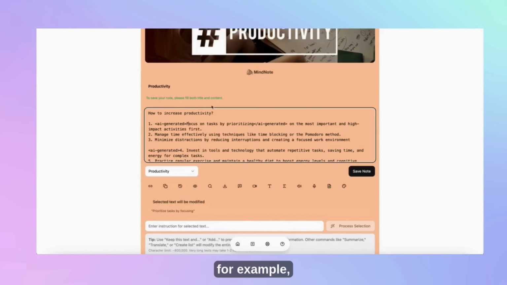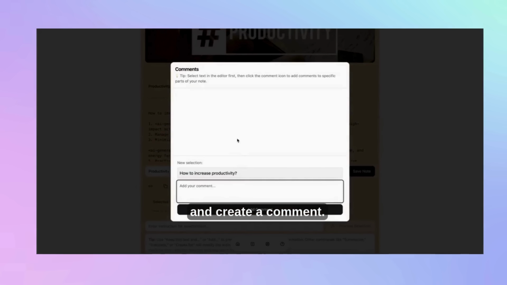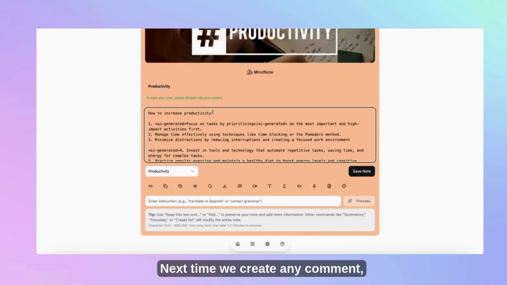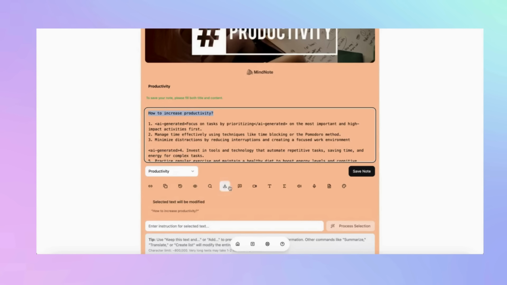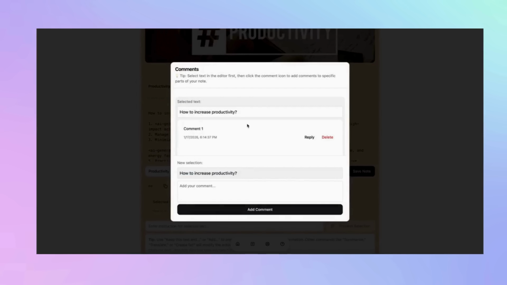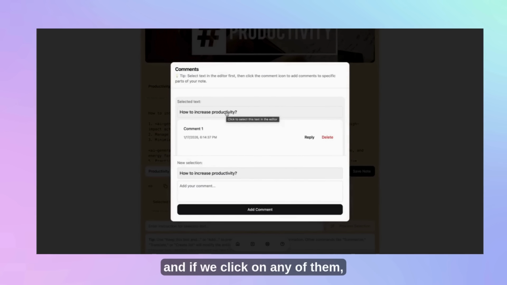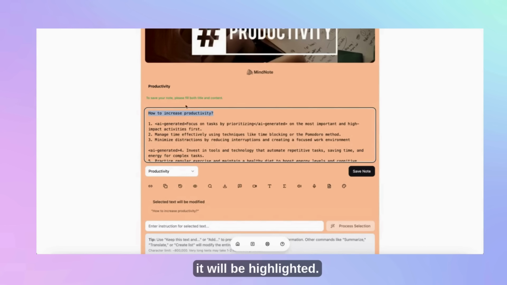For example, you can select this and create a comment. Next time we create any comment, we can see our past comments, and if we click on any of them, it will be highlighted.